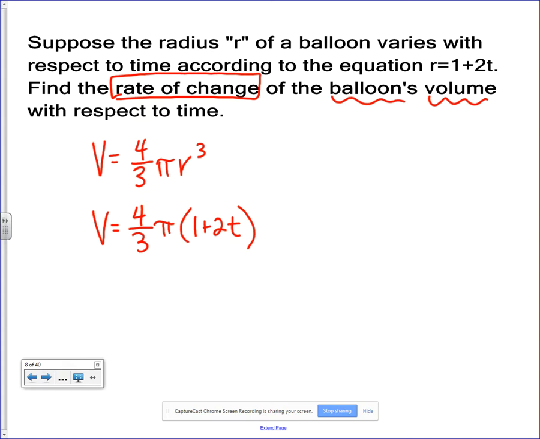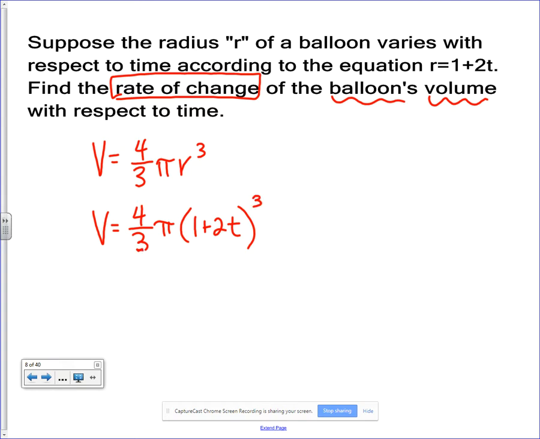Well, if I take a look at it, this thing to me doesn't even look like a chain. It looks like a product rule. I've got this, and I've got this. So I'm going to go ahead and derive this by using, oh my gosh, I'm so sorry. This is a chain because I forgot part of my formula. This should have a third power on it. Now it most certainly is a chain.